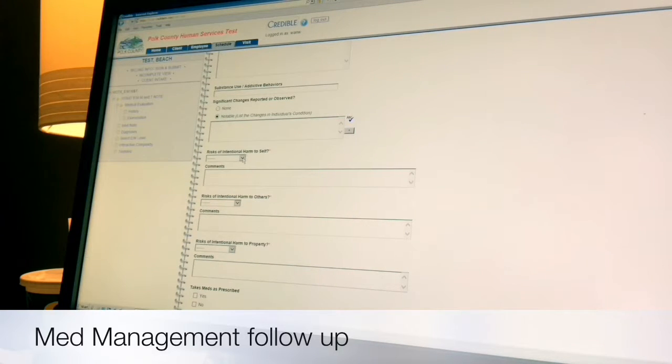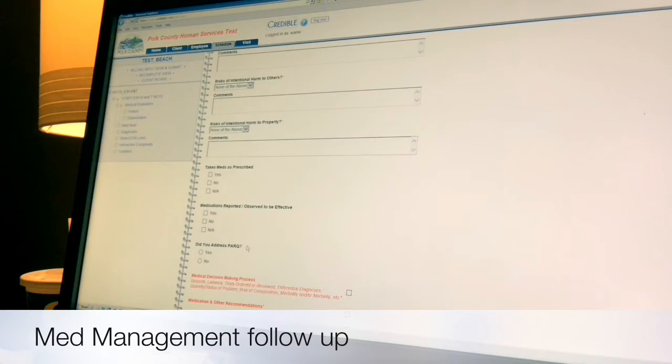Risk of harm to self or others or property, this is just like the eval, but it's required for every meeting, just to review. You can roll through that really quickly with them. Takes meds as prescribed is an additional, something that you would see in the HPI.